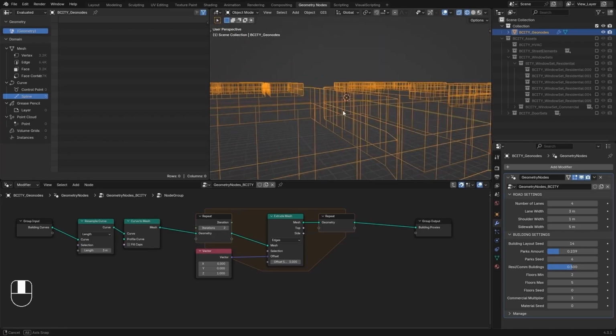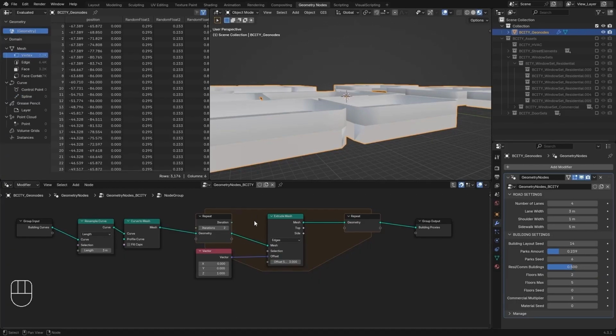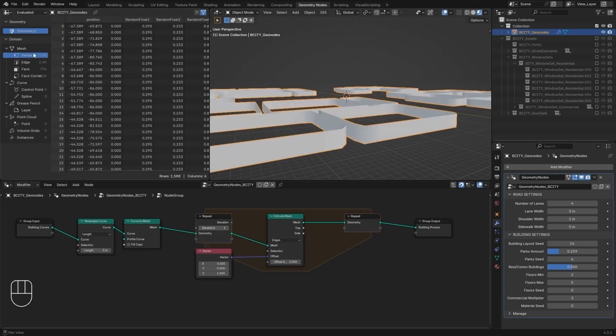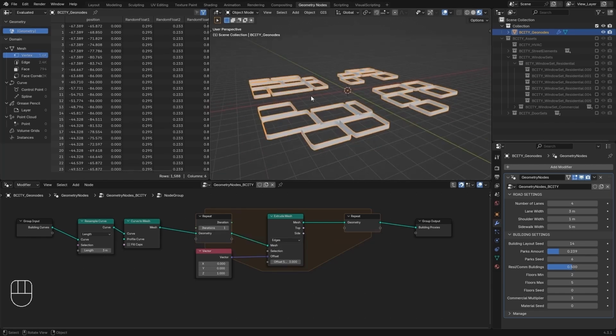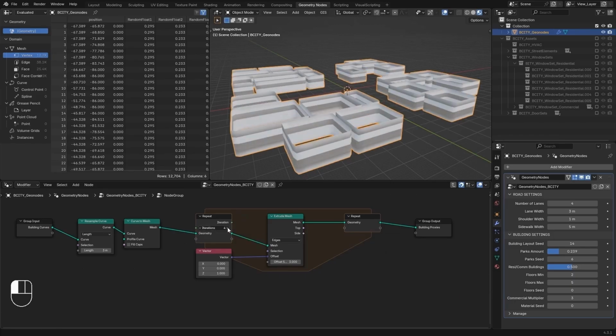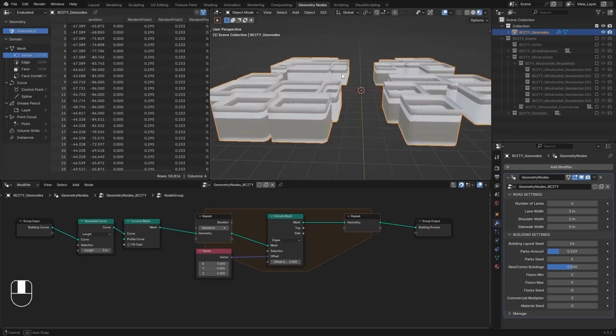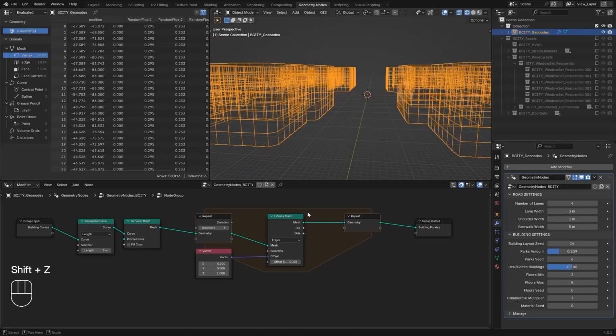Because if you take a look at our vertices, on one we have got 1.6 thousand. As I increase this, it is going to get exponentially bigger. By the time we are up to 6 floors, we are already at 50,000. That is getting quite high. And that is because we do not have a selection. So every time we are doing this repeat, we are extruding everything. So all of the vertices down here are being extruded again and again and again.